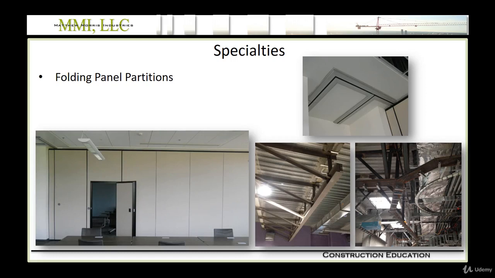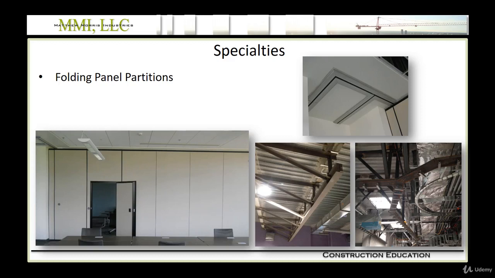So the photo on the bottom right was a dining hall in a dorm, and this was pretty intricate. The operable partitions were meant to block off different sections of the dining hall. And I mentioned this way back when we talked about miscellaneous metals after our structural steel lesson. Miscellaneous metals are often neglected and they're not coordinated very well. You can imagine in the bottom right, if this miscellaneous metals was not coordinated very well, all those kickers and the hangers are going to clash with duct or pipe or the structure. And so if you're at all involved with miscellaneous metals, it is nice to get those coordinated well in advance before you get out in the field and start installing something complicated like you see here.